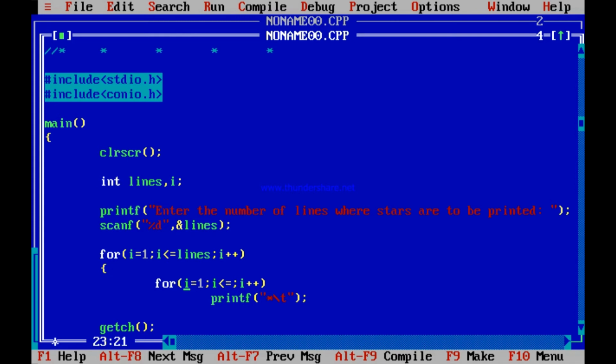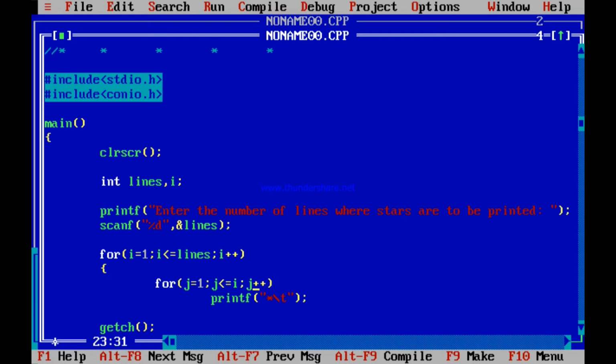So over here, what I need to do is, in that line, I need to print that number of stars. Say when i is equal to 3, you are entering this for loop with i equal to 3, it means you are in the third line. So how many stars do you need to print? You need to print 3 stars. So if you have to print 3 stars, you just need to go through a loop from j equal to 1, j less than or equal to i, j plus plus.